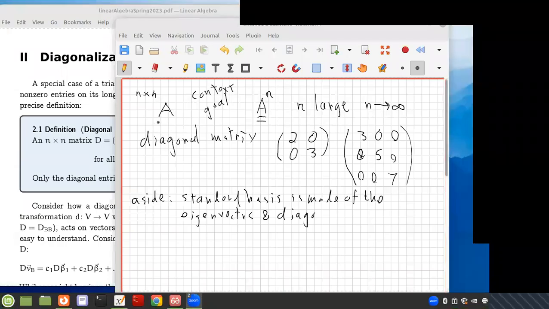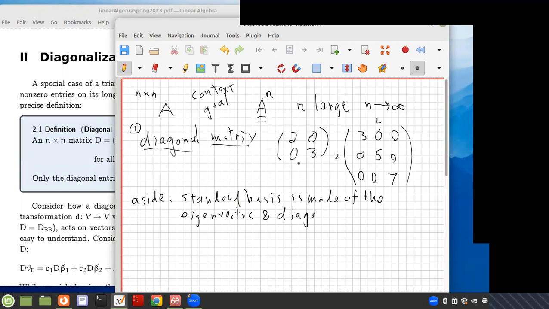So just to recap for the recording, we have an n by n matrix A, and our goal is to compute A to the nth power for n large or even n infinite. We're going to start off with the first topic in section 2 of the chapter on spectral theory with the definition of a diagonal matrix, which is defined to be a matrix of a given size which only has diagonal entries. The diagonal entries are the ones where the column and row are the same.